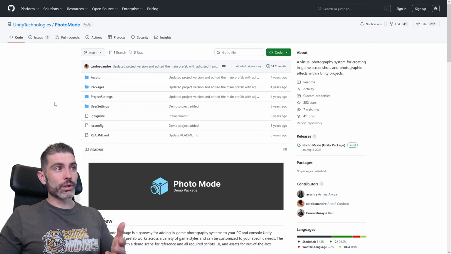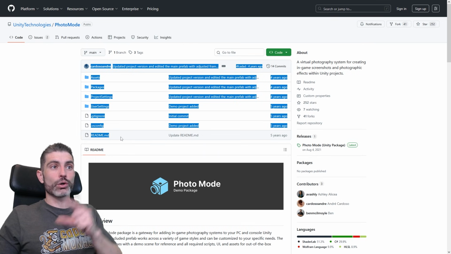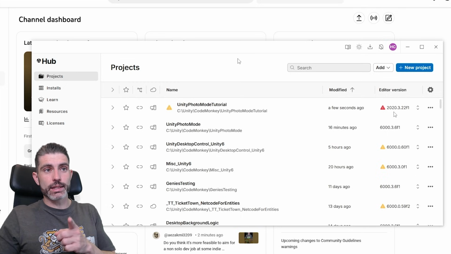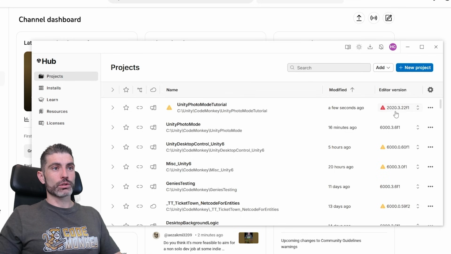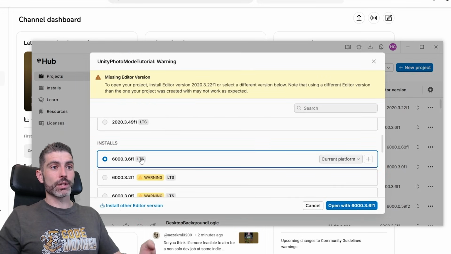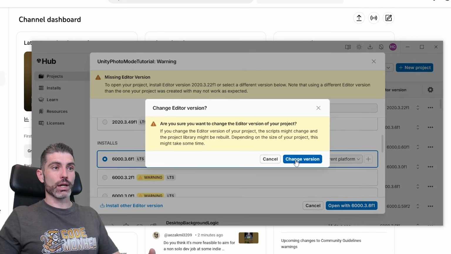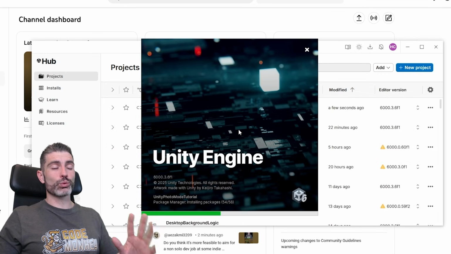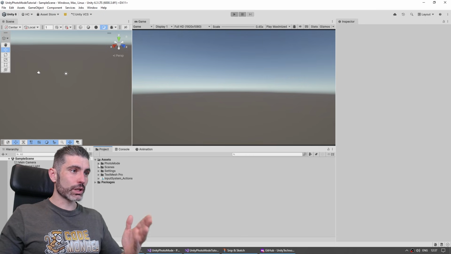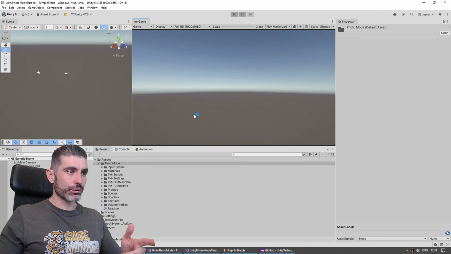So just go ahead and download this, then unpack this entire folder structure onto a folder. Then you just open that onto your Unity Hub, and you will see that this was made with version 2020.3. So for that, really just go ahead and upgrade this one. In this case, I'm going to upgrade to 6.3 LTS. So really just go ahead and do the upgrade. And this will modify a few things, and it will actually say how there are a bunch of errors, but that's okay. Here I've got the package imported over here onto this project, so I've got the photo mode and I've got all these kinds of things.